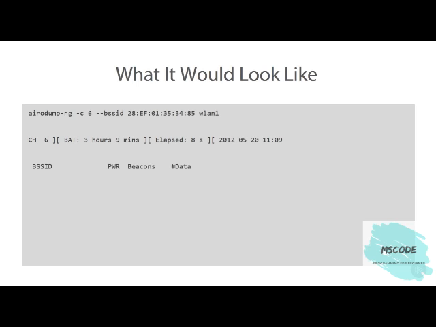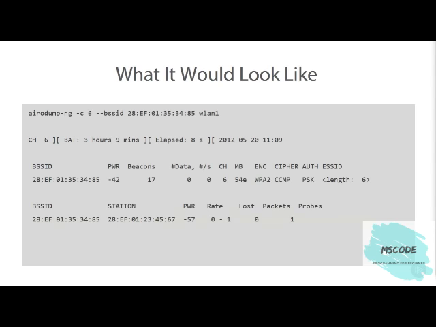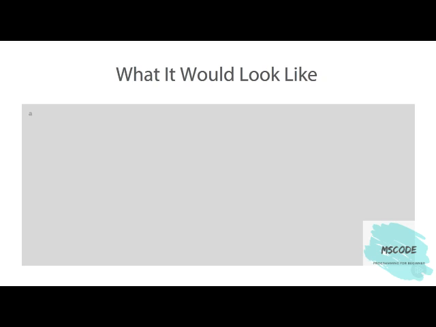Now this looks very similar to what we saw before, except we focused it on a particular BSSID. But here at the bottom, you can see that it's actually associated to a client machine that has the MAC address of 28EF01234567. So our next step is to make that machine lose connectivity to the access point. Remember, our goal here is to make this client machine reassociate so we can see the SSID. And how we're going to do that is to use the aireplay command with also some parameters. Let me explain these to you as they type out.